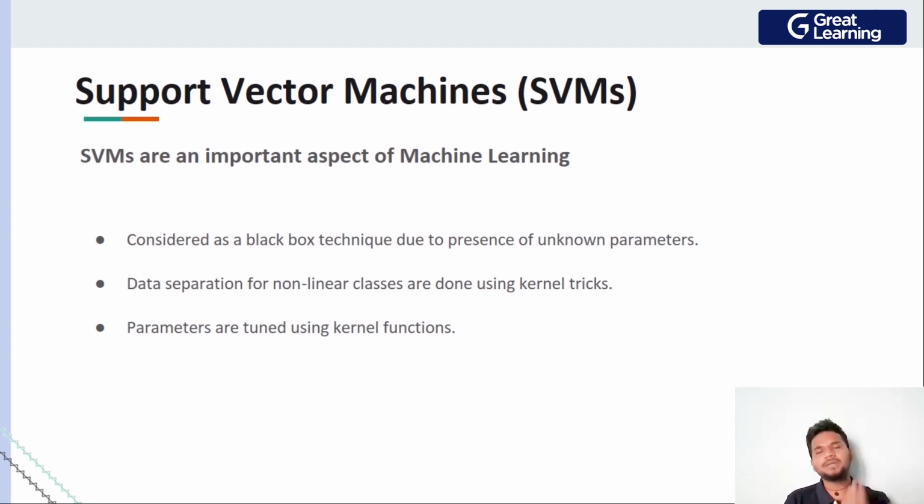But then there are certain basic things that it has to work with, which is linear data and non-linear data. So in the case of non-linear data, since it is very difficult to train, it actually separates this data by making use of something called kernel tricks. And all of these parameters which eventually come after kernel tricking are usually tested and tuned by making use of kernel functions. Now, there are multiple kernels that we can use, such as the polynomial kernel and the RBF kernel, the radial basis function kernel. Each kernel has its own way of working, right?